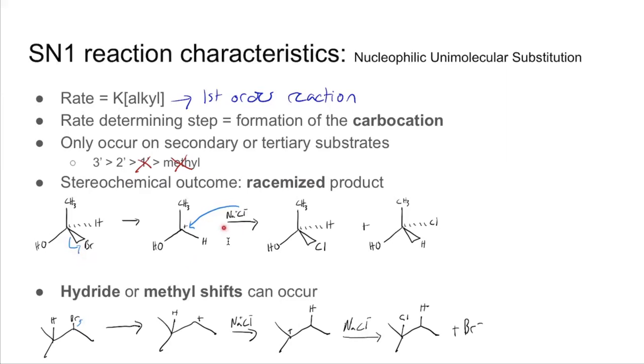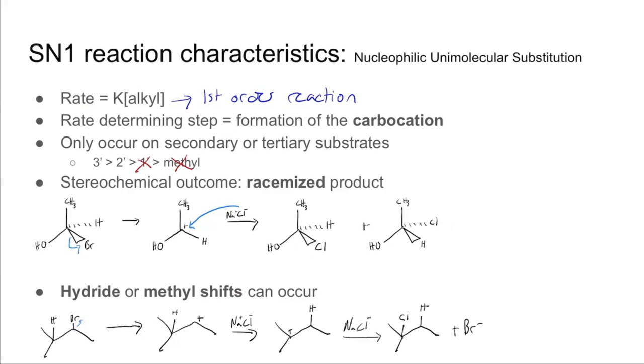This is our nucleophile, a salt molecule. The chlorine ion has a negative charge, so it's ready to attack. And it can attack either from what I like to think of the top of the molecule or the bottom of the molecule. So as a result, you're going to get a mixture of two different products. As you can see here, we have the chlorine on the wedge for one product and the chlorine on the dash for the other. So we're going to get this mixture when it comes to stereochemistry.